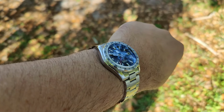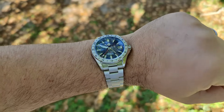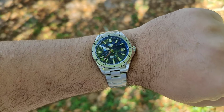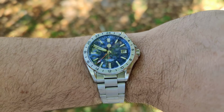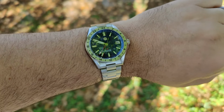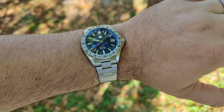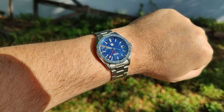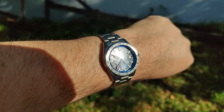I love the light play off of all those chamfers and the crystal. You can see the dial looks mostly black or really, really dark blue, but you can definitely see those flakes there in the dial, which we'll talk about here in a little bit. But underneath this tree always gives issues as far as legibility goes, but in my opinion, I think it's pretty legible. And now popping out in some direct sunlight, you can see direct light right on the dial there.